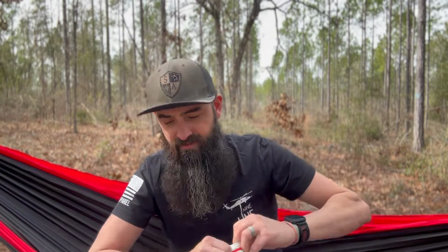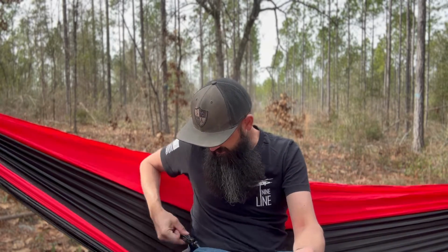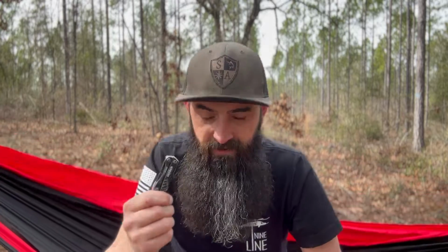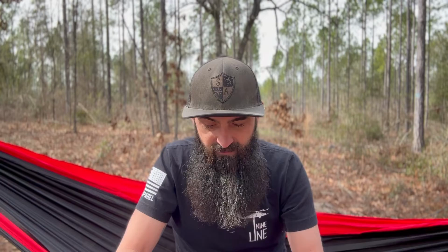Now, I don't remember the scent that I chose. And let's get to our knife here. What are we going to use? I'm going to use the Gerber Dime. That's what I got in my pocket today. So let's get to our knife blade here.